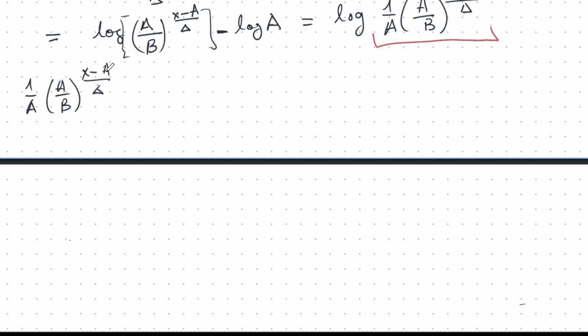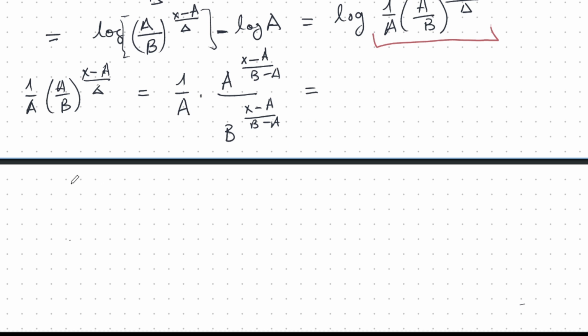This thing. So 1 over a, then a over b to this big power. And let's separate these things out. Let's expand some of this. It's ax minus a over x minus, or this is actually b minus a here, and this is bx minus a, b minus a. That should be a power, so I should put this lower. All right, so multiplying this by 1 over a, I've got to subtract 1 from that thing.